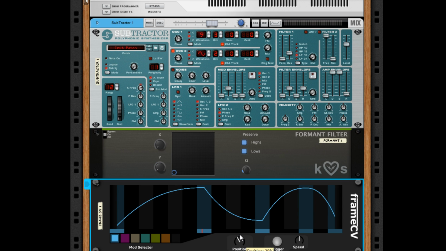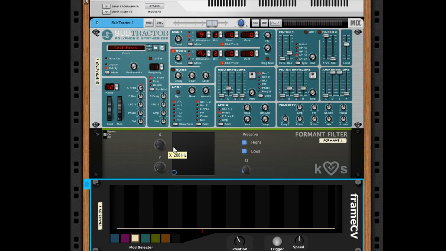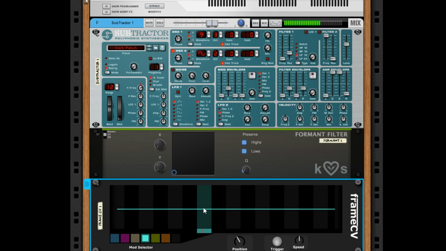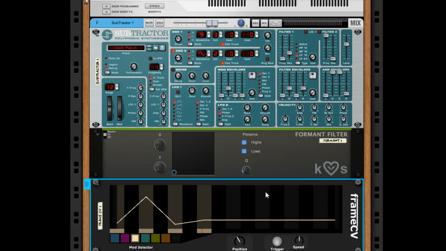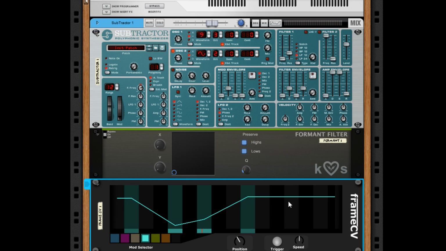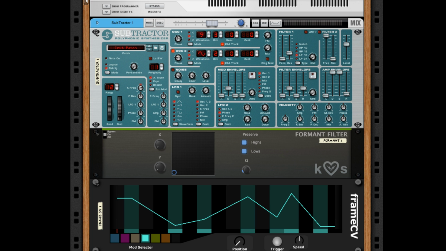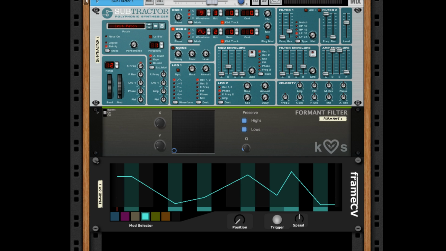Setting up the position so that the filter is open, we can now check what each value of our mod here will sound like simply by sweeping up and down. Alright, I'm now just gonna dial in a pretty random curve, just to save some time, and let's see what we got. Oh, we got a little bit of attitude, which is nice. Alright, I think we've made this sound a lot more interesting and added a lot more movement to it.